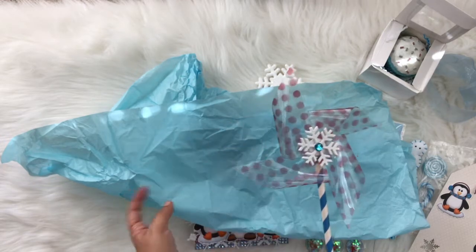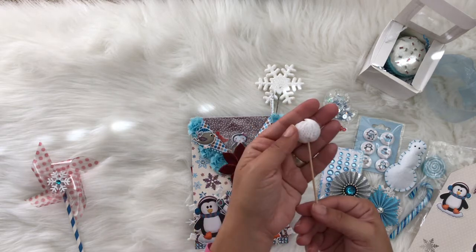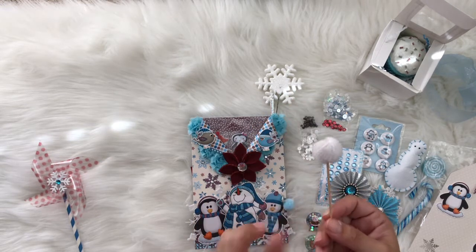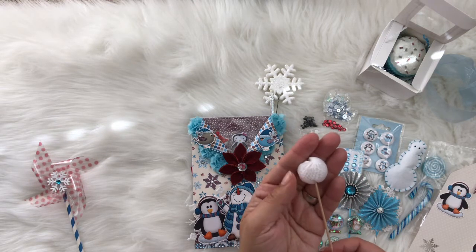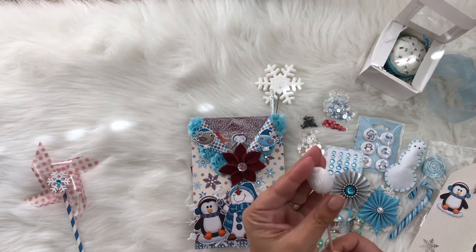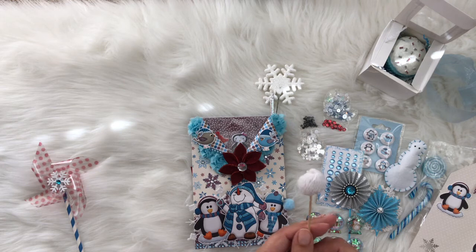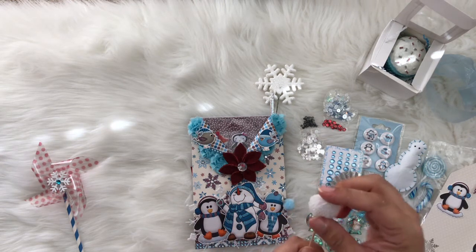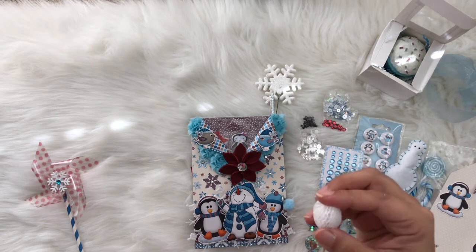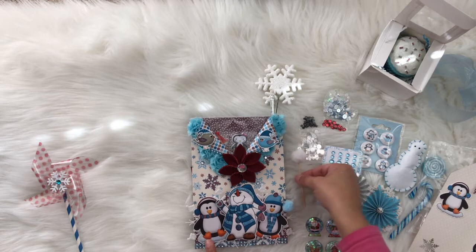How cute is that? And I didn't notice before, but this little guy had fallen out. So cute. I wonder if this is like in a pack for cupcakes. I don't know if that's what this is, but it's so cute. It's like one of those decorations and you pull them open like this, and it's like honeycomb layered. Really cute.